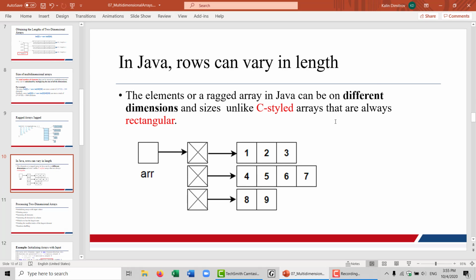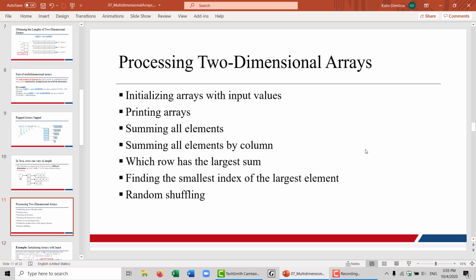If you see the term C-style arrays, it's just another name for rectangular arrays. And like I said, in Java you are allowed to have ragged arrays. Now let's see how we can process two-dimensional arrays. The two-dimensional arrays are the most popular multi-dimensional arrays. The other type of multi-dimensional array that you probably find good use for is the three-dimensional array.